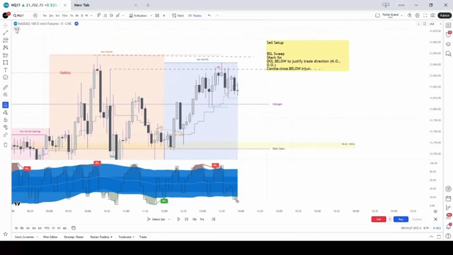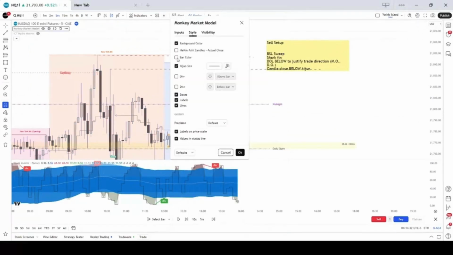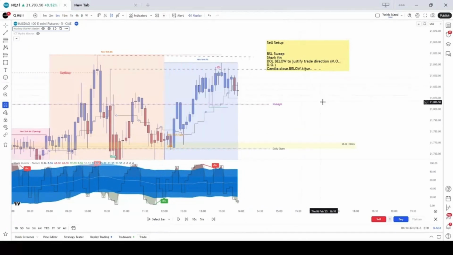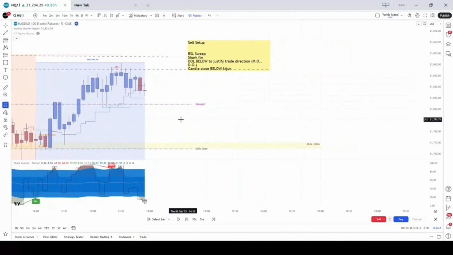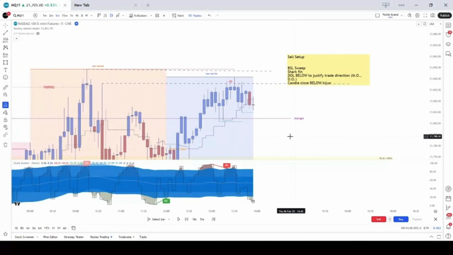Okay, and this is where the bar color comes in handy. See how it changed from blue to red? Because we closed below this candle, or the Kijun line.